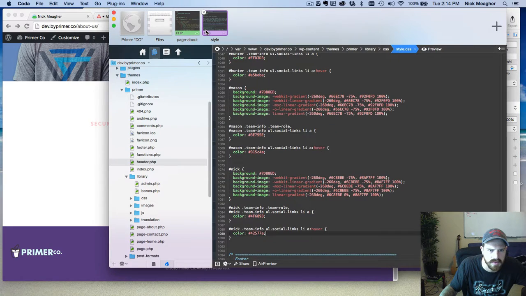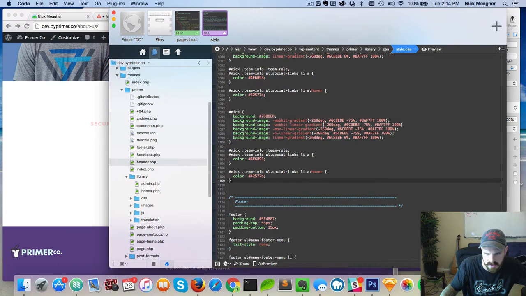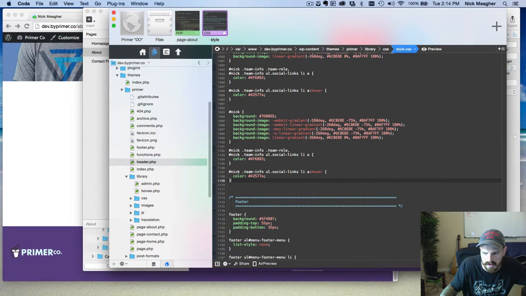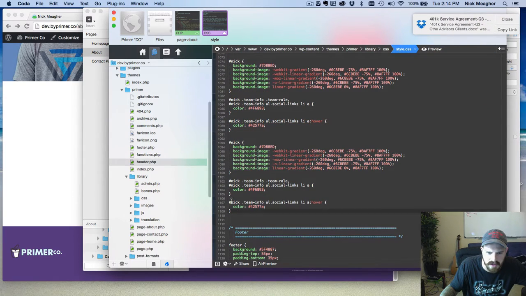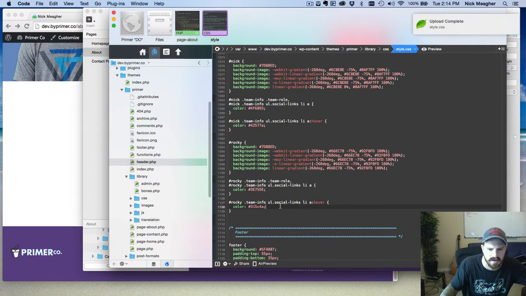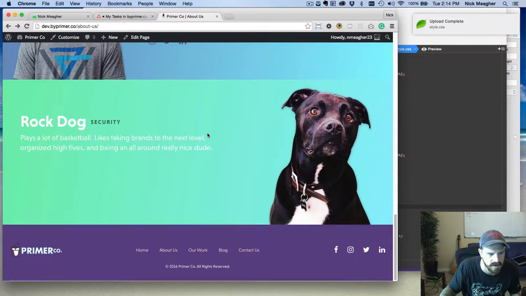So now we will make his specific colors. I think his specific colors are actually the exact same as Mason's. Yes, they are. So we're just going to copy Mason's colors exactly for now. I'll probably end up changing this, but for lack of time here, we'll just copy. I'll probably end up doing some parallax stuff with these pictures as well. That might be cool. Well, maybe not. We'll see. And there we go.